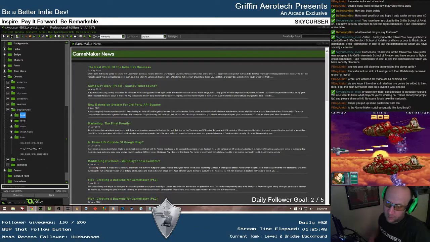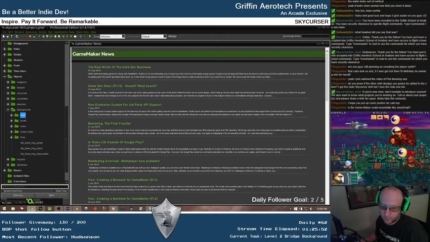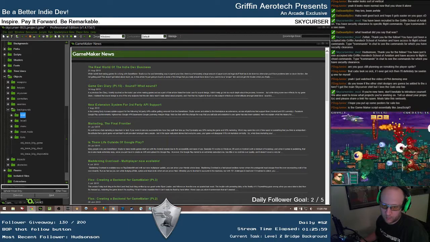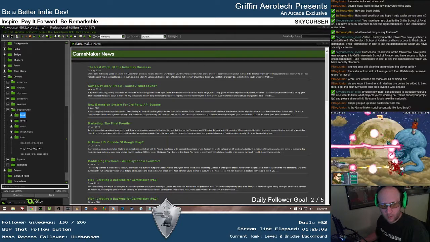Yeah, it's a lot like JavaScript, honestly. I wouldn't say it's 100% like JavaScript, but it's very close. A few concepts are a little bit different. But yeah, a lot of that stuff bleeds right over into GameMaker language.